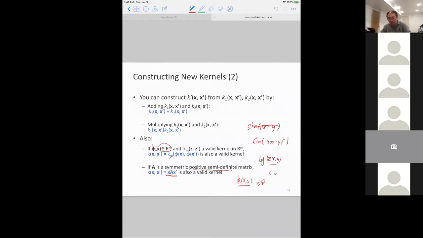Does it make sense? Yes. Okay. So I saw another question. Like, a combination of kernels can be invalid, but the individual kernels are valid. Yeah, of course. The example we just discussed, right? The logarithm of a kernel is oftentimes an invalid kernel, or the sine function of a kernel is an invalid kernel as well.